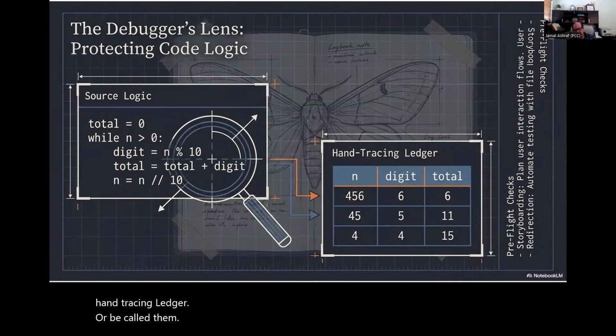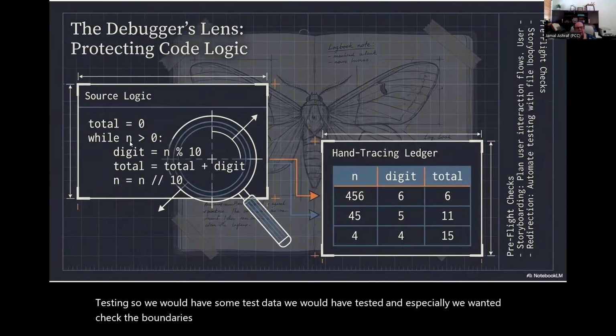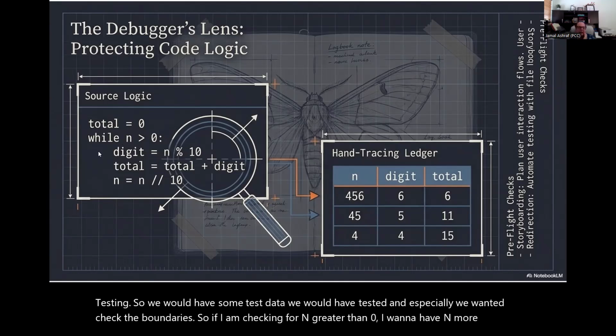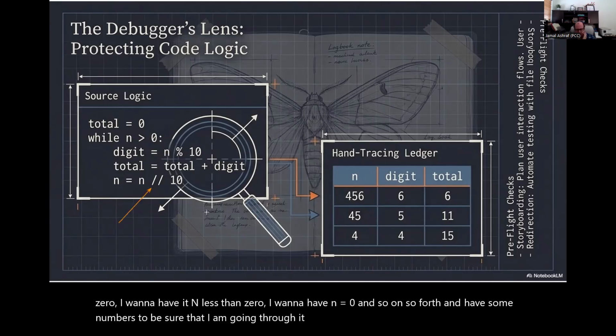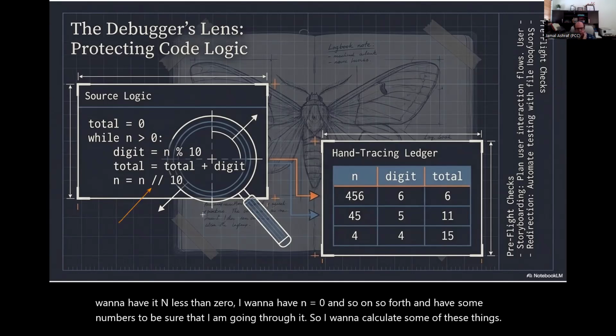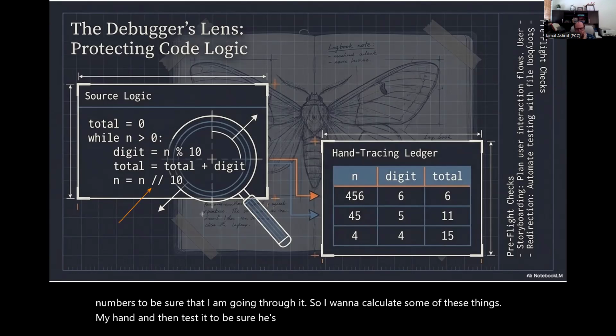So we would have some test data, we would test it, and especially we want to check the boundaries. If I am checking for n greater than 0, I want to have n more than 0, n less than 0, n equal 0, and so on and so forth, and have some numbers to be sure that I am going through it. So I want to calculate some of these things by hand and then test it to be sure my program is doing what it is supposed to correctly.